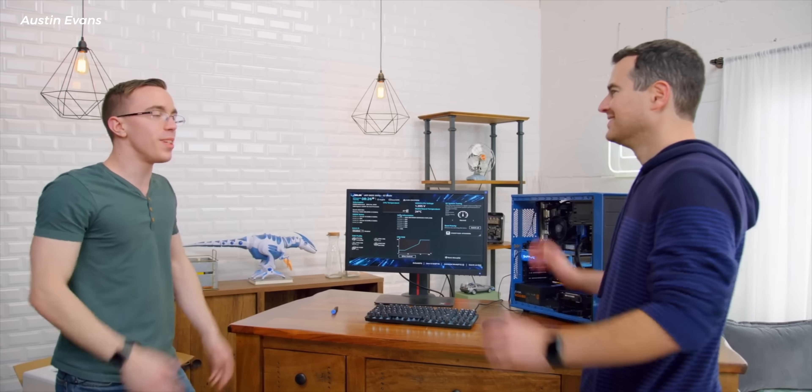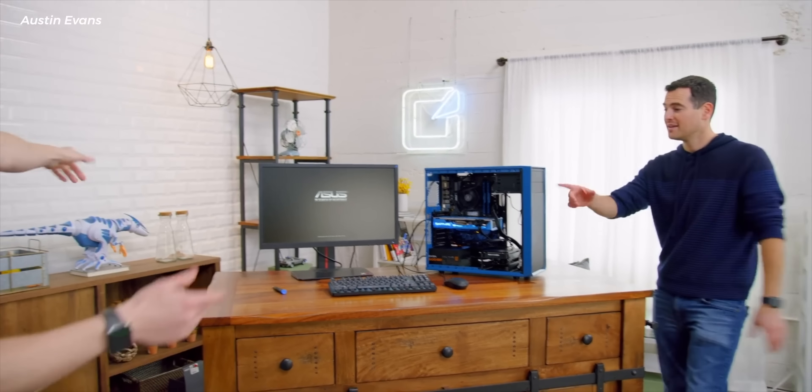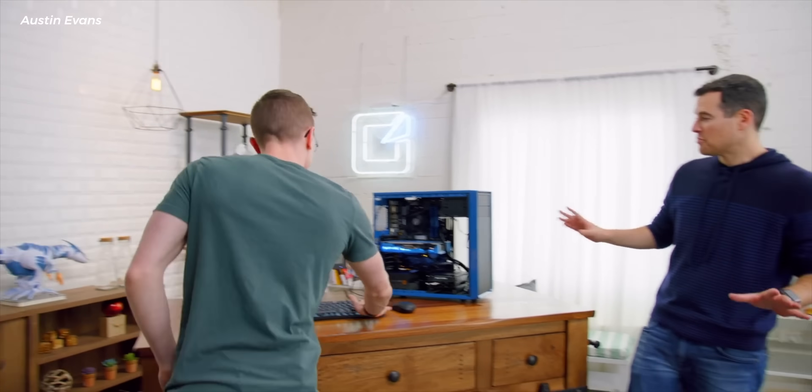Building your own PC is often like a rite of tech passage as a geek. It's the fastest way to learn what a computer is and how it works. I've now over the past few years built a few computers myself, but I am far from a Linus or an Austin — very far at the bottom. Something I enjoy, something I like to keep learning about.